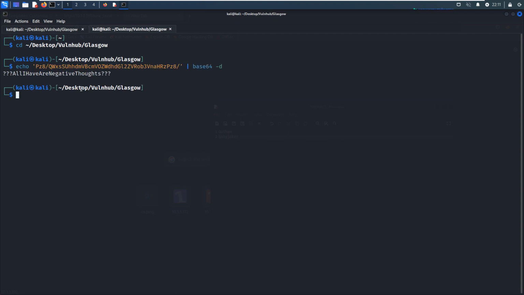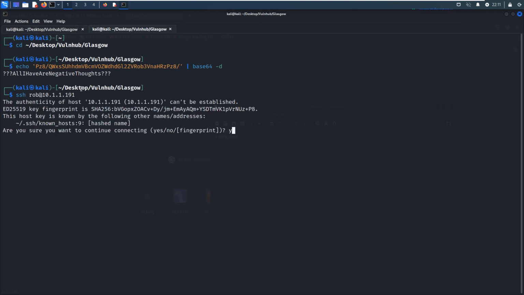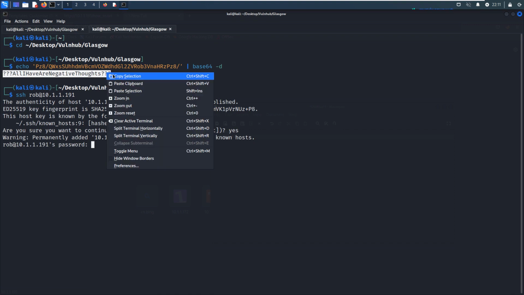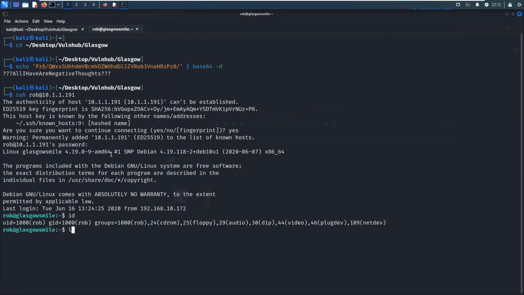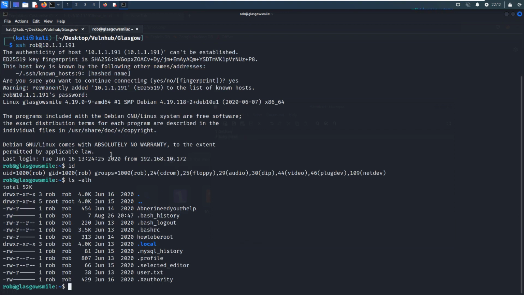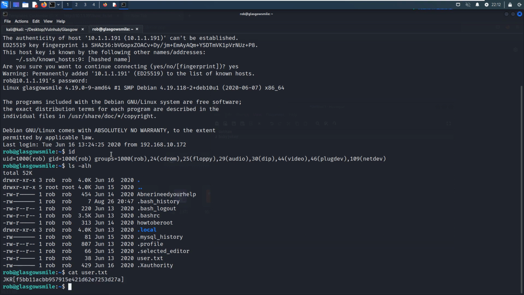And this, we have already got the password, and we can log in. Yes, accept. We can make a copy. Yeah, we need to make a whole copy. As you can see, we have already logged in to the virtual machine via SSH. We got the first flag here. Okay, and we get the ABLA.